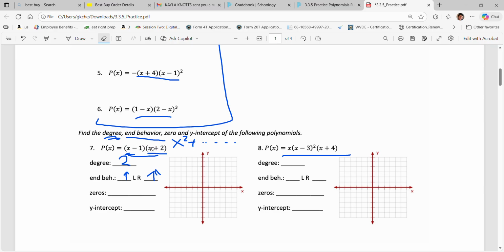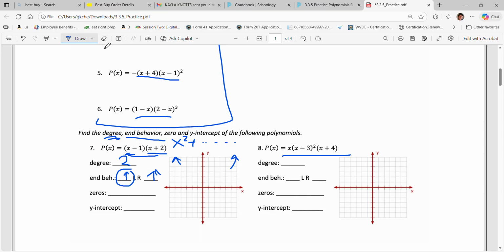But beyond that, you can see that these two x's are both positive. So the leading coefficient, whatever it is, in this case that'll be 1, will be positive. Positive and even, from what I showed earlier, is going to be the end behavior that points up in both directions. So already when I'm sketching my graph, I've got a pretty good picture of what it looks like. This is why I draw the end behaviors going up to the left. That's what it's saying there. It's up left, and up right.